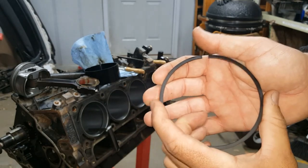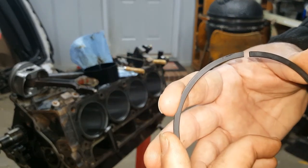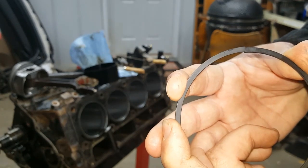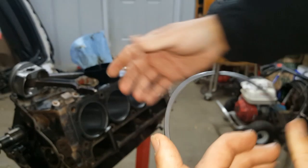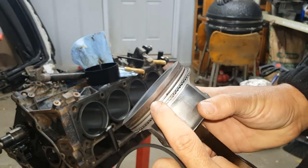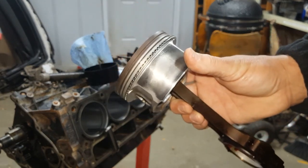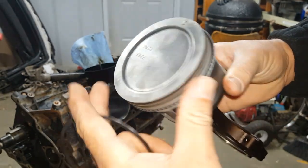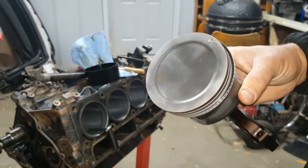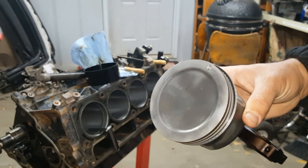In fact, so tight that if the ring gaps aren't wide enough, this ring will actually butt up against itself to the point where it puts so much pressure in the cylinders that it breaks off the top ringland in the piston. And if you don't believe me, take a look at A21 Bravo's posts. He's pulled out broken pistons from his engine. Sloppy's pulled out broken pistons from his engine. It's happened across the board, across the country, people doing this, across the world.